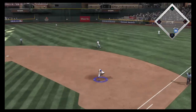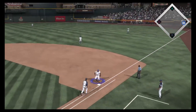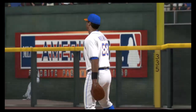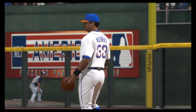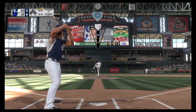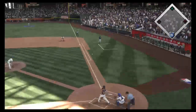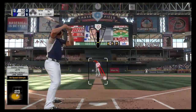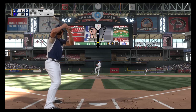Swinging a soft liner, speared on the dive. Hats off to that one. Outstanding play over there at first. That ball was headed for the home, and he pulled it in on a dive. Then great presence of mind to take it himself for the out. Oh, he's clearly hitting off the fastball right there. You don't hit one that hard if you're not looking for it.